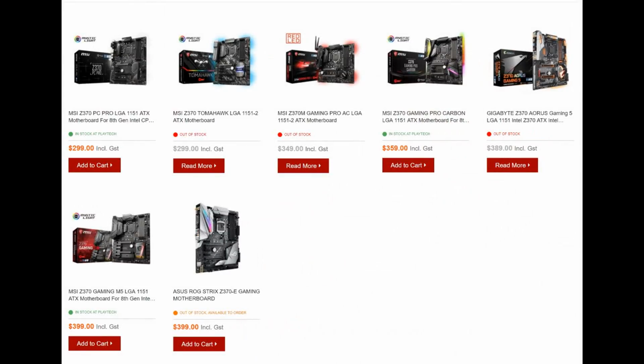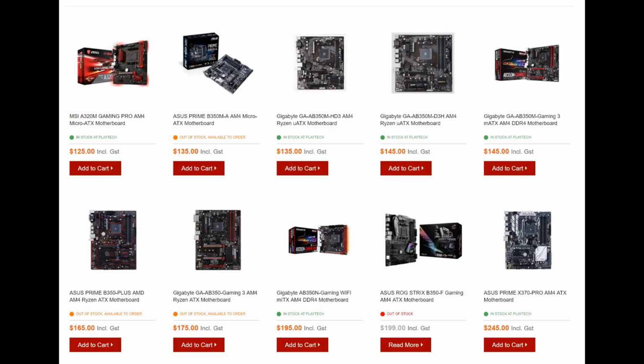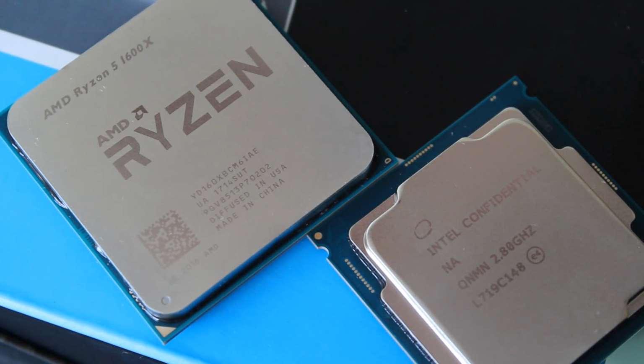Now, that being said, you may think, well, that's quite good. The 8400 is actually cheaper, but that's a little bit deceiving because of the motherboards. So Z370 motherboards right now are a bit more expensive than their X370 counterparts and a lot more expensive than the B350s. And they're all you can get right now. You got Z370s only until next year, basically. So the 8400 might be slightly cheaper, but you gotta pay a bit extra for the motherboards, especially if you're planning on using the 1600X with a B350 motherboard, which is gonna be much cheaper to go with the AMD route.